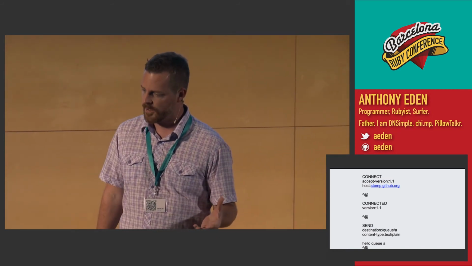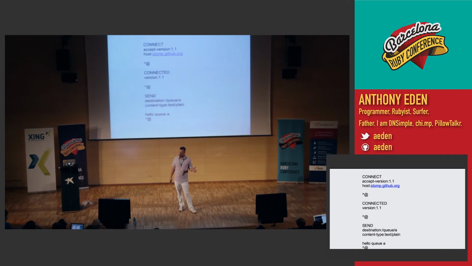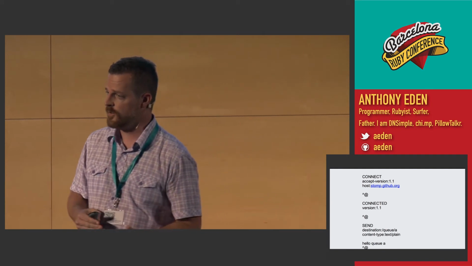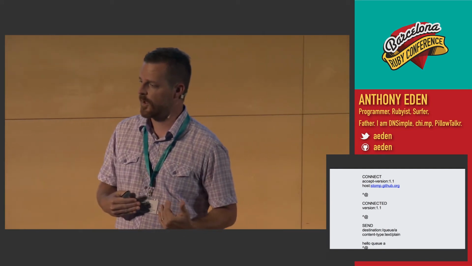So the client connects to it and says, hey, this is the version that I want. This is the host that I'm connecting to. It kind of looks a lot like HTTP, and in fact, that's what it's based off of. I'm going to have a verb, if you will, and then I'm going to have headers, which is the metadata about the message that I'm about to send you. I have a break, and then I have the message itself, and it's terminated by a null character.